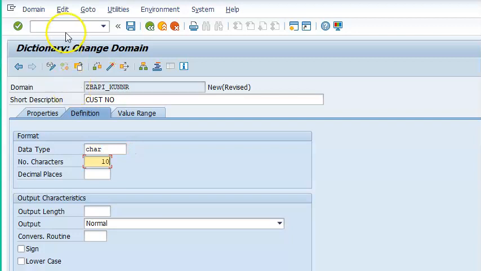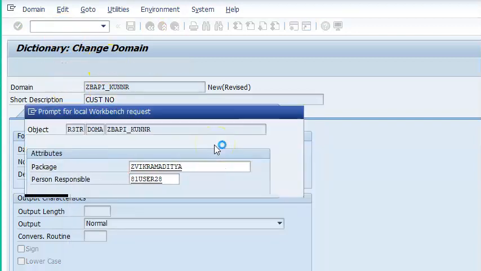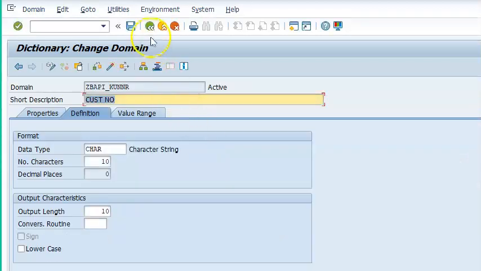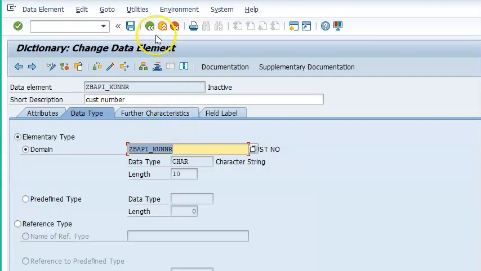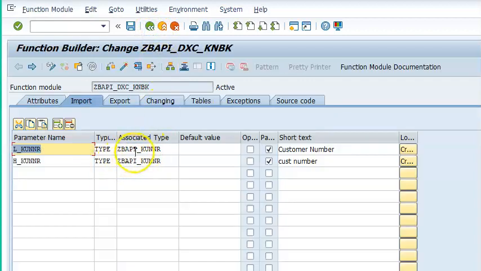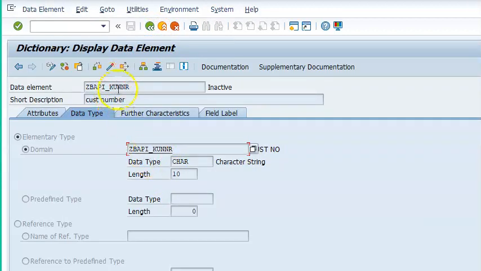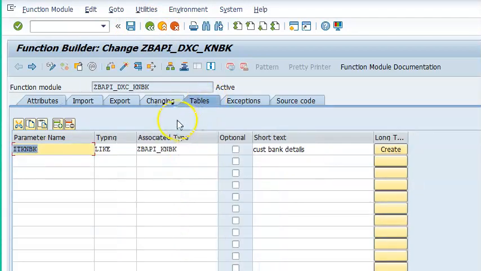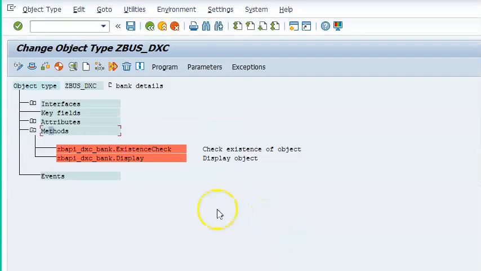Then, no, it's not active. Okay, this is done.